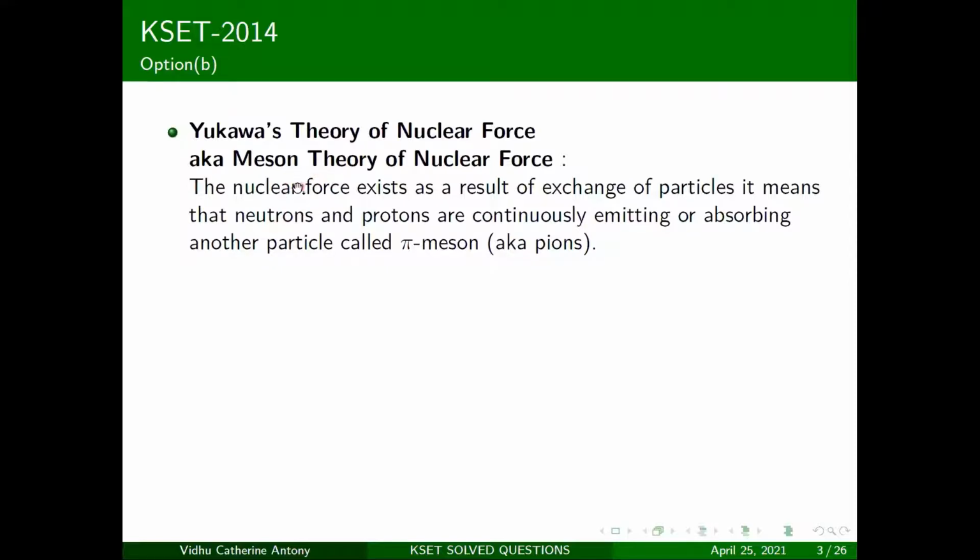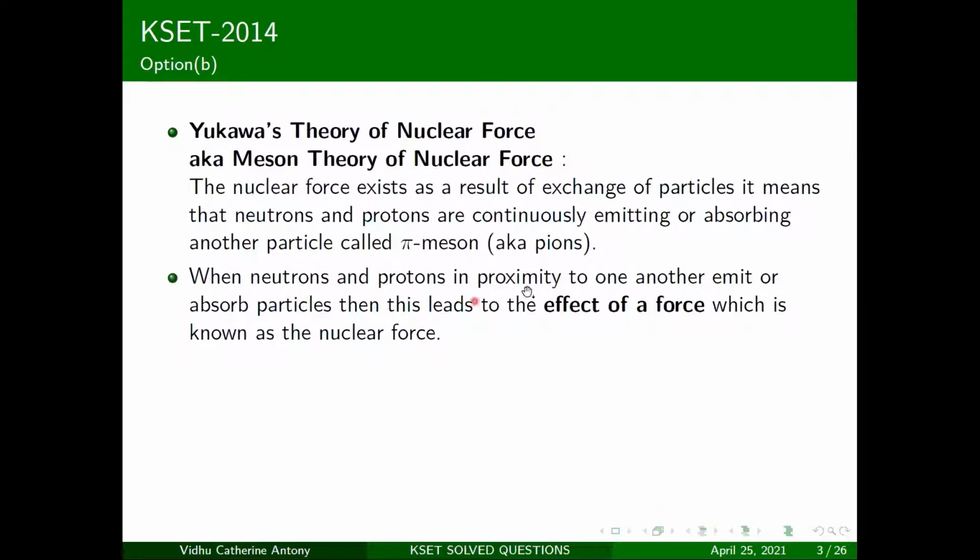If you put the distance R in Coulomb's law to be 1 Fermi, you get a very small amount of force compared to the force that's actually measured. So nuclear force is pretty strong. And why is it so strong? Yukawa said it is a result of the exchange of particles between neutrons and protons. They are continuously emitting and continuously absorbing this particle called pi meson. Mesons are also called pions, a short abbreviation.